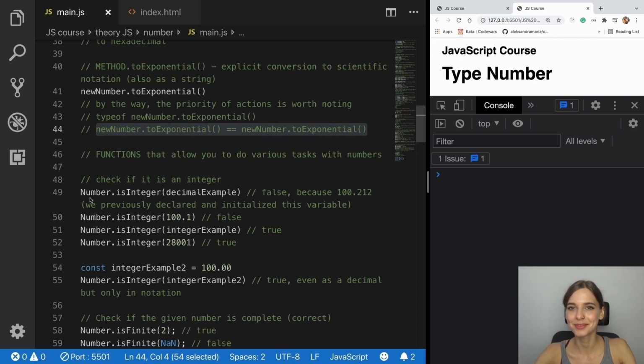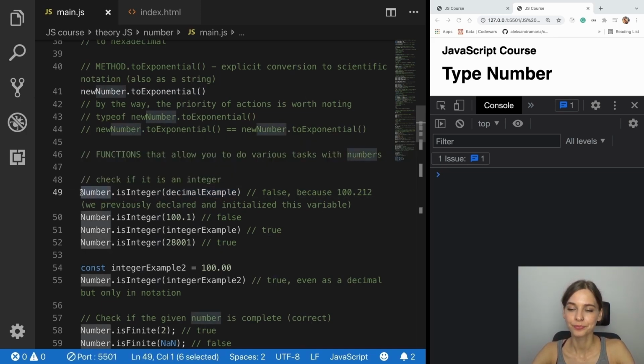Now it may seem a little weird, like why here I'm working directly on a variable and here I'm working on a number and then passing my variable as a value. Basically, Number is an object and it's a function, and it's got its own methods that we can access.